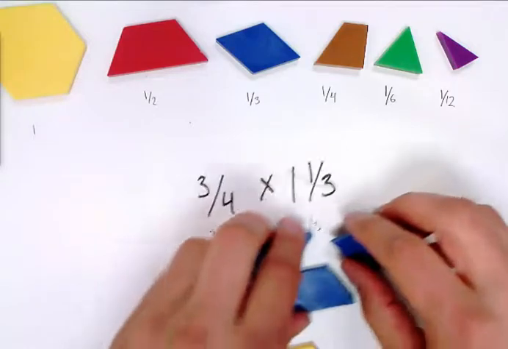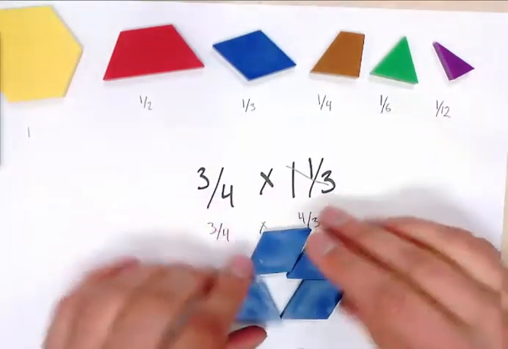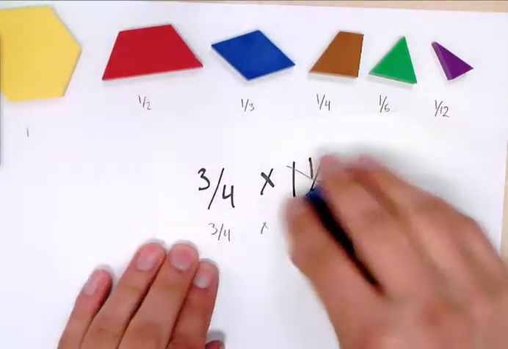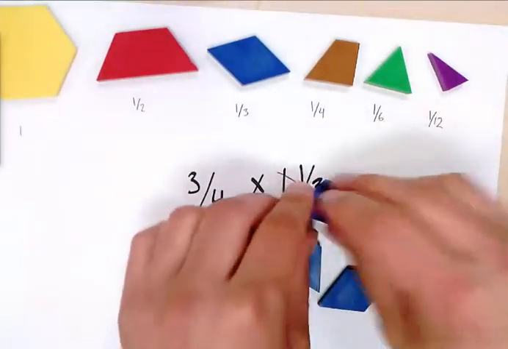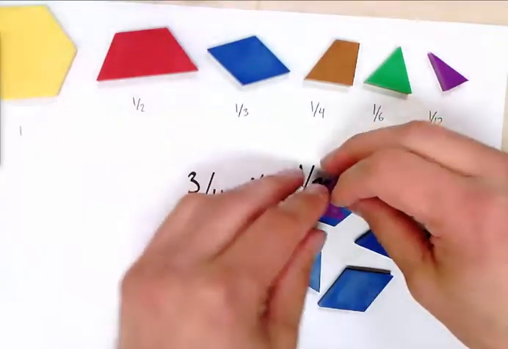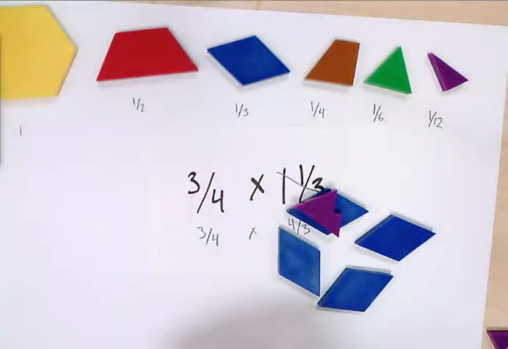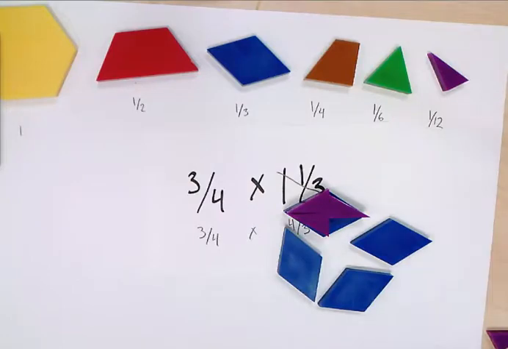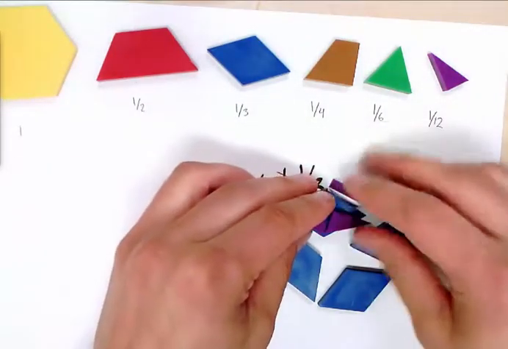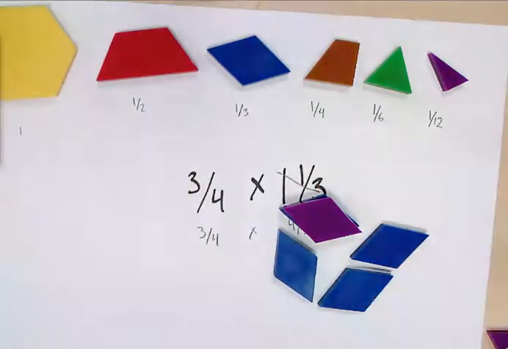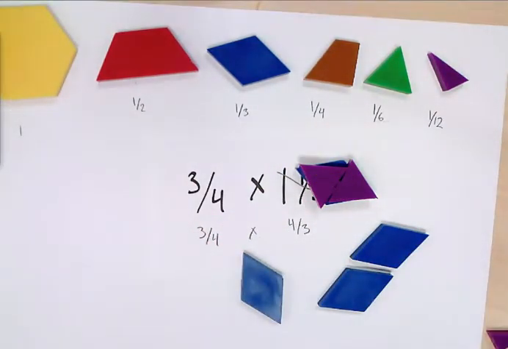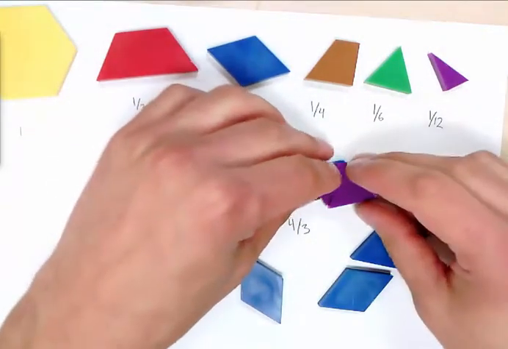Okay? So I want 3/4 of this. So each third can be broken down into 12ths. So 4 of these 12ths, right? So if I look at this, here is a 12th, and there's 4 of these that go into one of these thirds. So we want 3/4 of each of those thirds. I'll move that there so we can see. So we want 3/4 of each of these thirds.